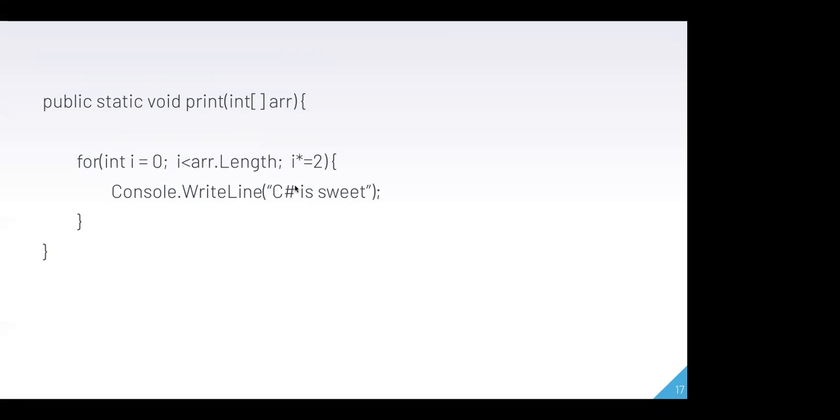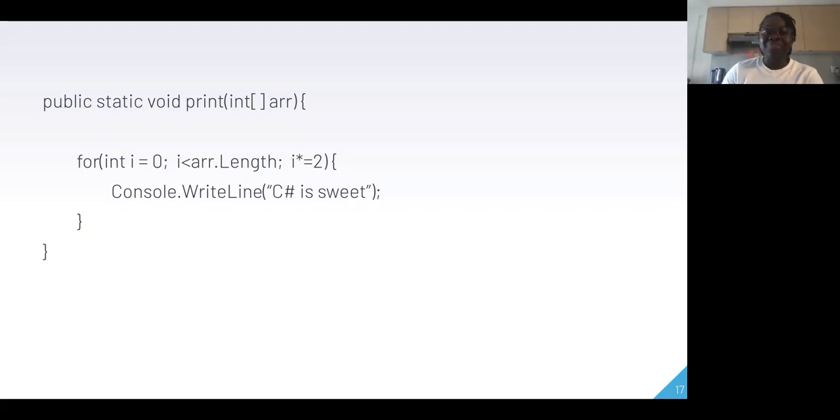I wanted to say linear, but it's actually O log n from what I could see, because if you increment i, it's like O log n. Yes, it's actually log n. This is because if the length of the array was, let's say, 10, normally in a for loop we iterate through each element one by one. That's why we do i++, so that you go to the next one. But for this one, it's saying i times 2. So if we start from 0, and this is not correct because this will continue to give us 0.